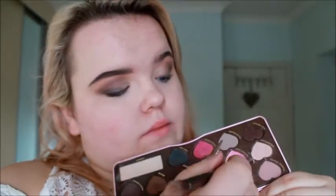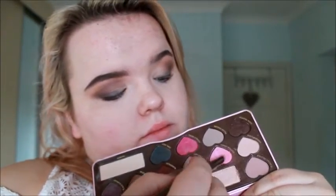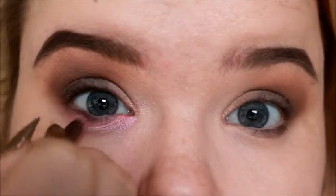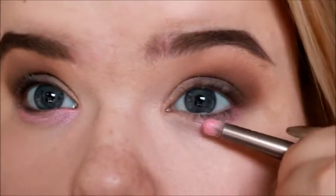Next I'm applying some concealer onto my eyes — you'll see why in just a minute. I'm blending that out with the same fluffy brush. Now taking the shade Cotton Candy, which is a gorgeous pink, this is why I applied that concealer — I didn't want to lose any of the color. If I'd put it on before foundation you wouldn't see as much of the color, so this way you won't lose the payoff. Such a gorgeous pink — it really brings out the color and I just love the bit of pink it adds.